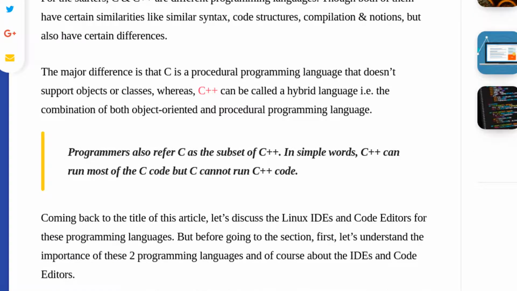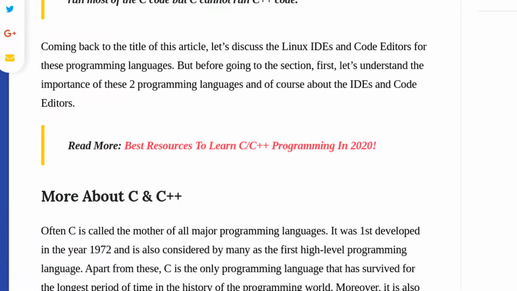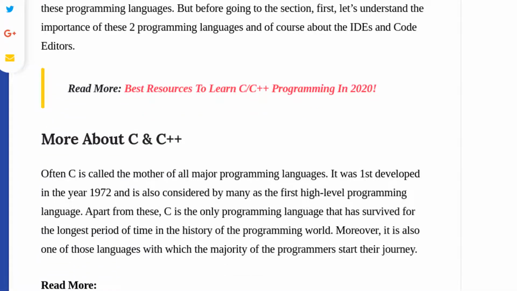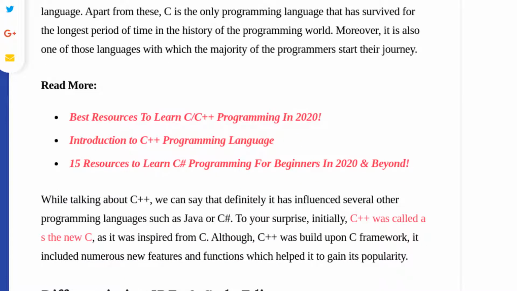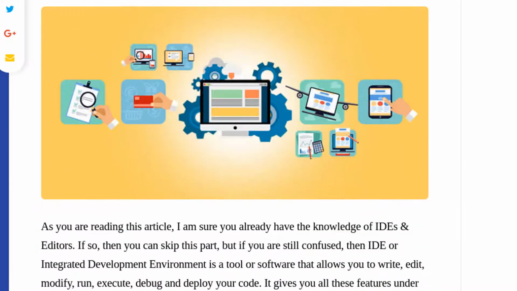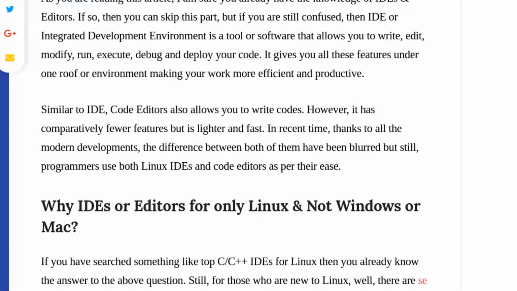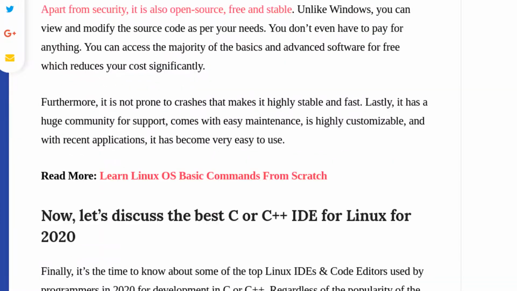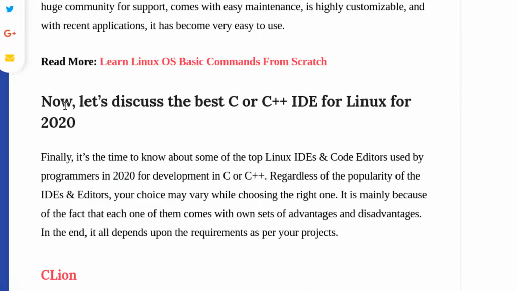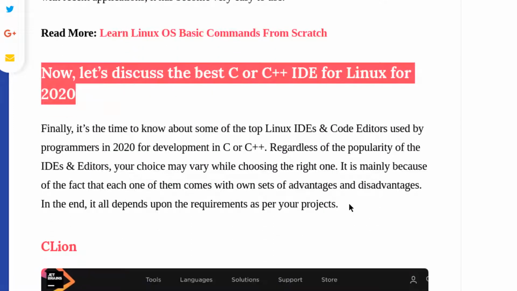Read these sentences. Now let's discuss the best C or C++ IDE for Linux for 2020.